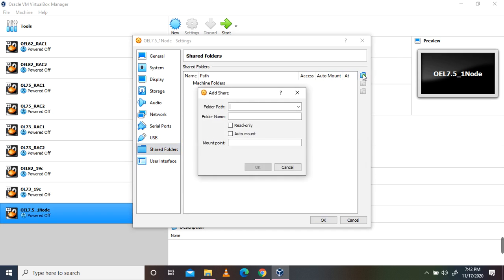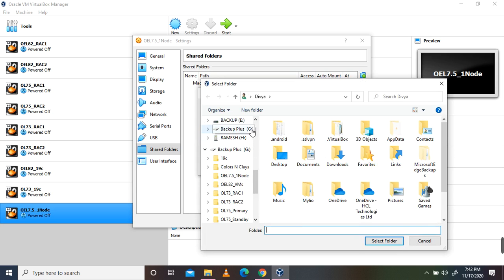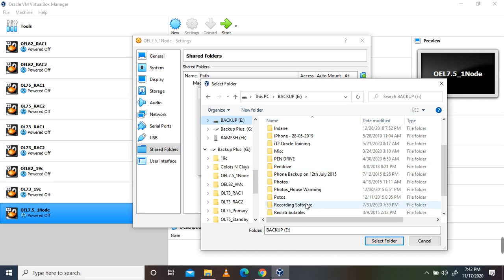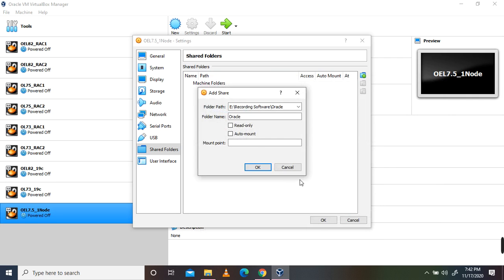We need to configure the shared folder. I kept all my Oracle Linux and Oracle database 12.1, 12.2, and 19.3 versions, everything, in this folder, so I am sharing that folder.